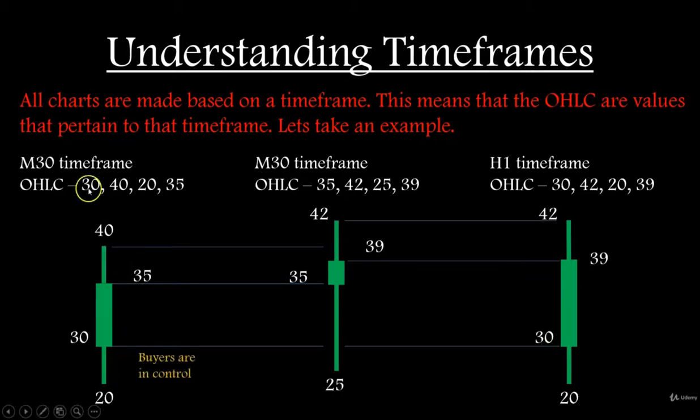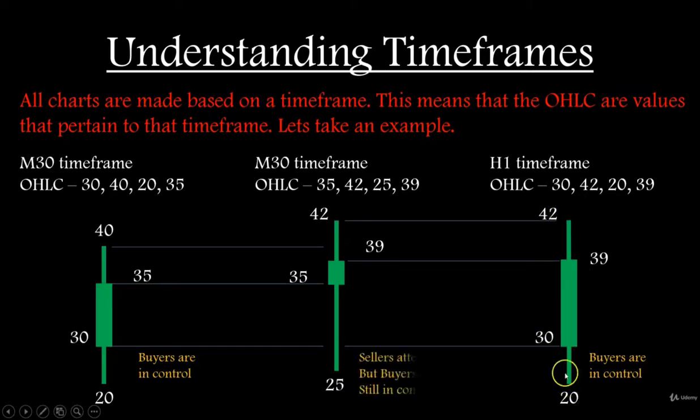So moving over to the first candle that we made, here we can see that buyers are in control. Price moves upwards. There is a bit of a struggle between the buyers and the sellers, and there's always going to be that struggle. But at the end, buyers are in control and they drove prices upwards. Moving over to the H1 time frame, we see the same thing. Buyers are in control, price moves upwards, goes all the way to 42, it goes down to 20. But what we don't know is what exactly happened within this time frame.